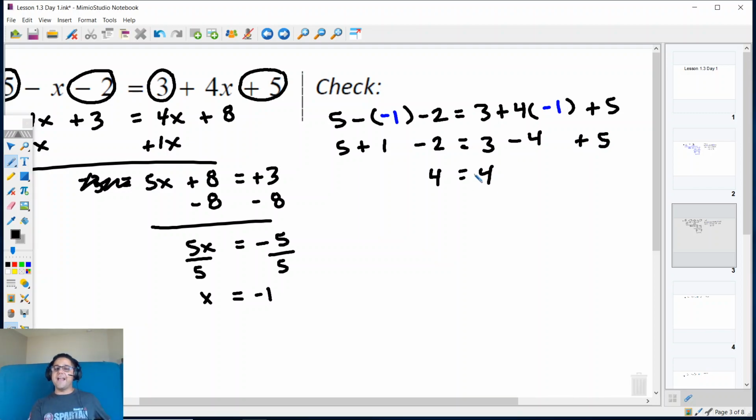There we go. Now, if I had a mistake on my work and had that fraction answer like I was unfortunately going to get, because I wasn't careful with the signs, when I went to check it, it would not work. Not because it's a fraction, but just because it wasn't going to give me the correct answer. Again, the correct answer is negative 1.